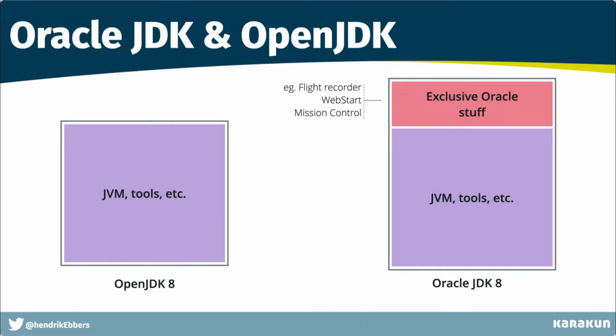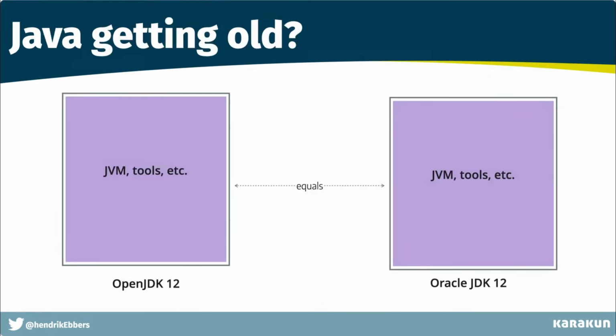Happily, today this is not such a big problem anymore. So for example, with Java 12, the Oracle JDK is more or less equal to the OpenJDK. There are still some small changes, like fonts that are based on license programs, where Oracle includes another font into their runtime that cannot be open sourced because the license of the font does not allow adding it to the OpenJDK. But in general, this is fine now.